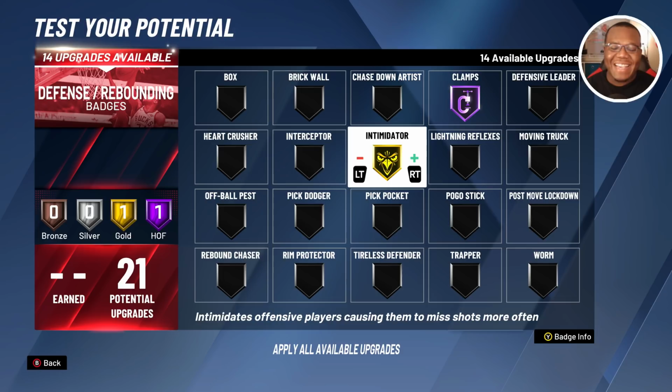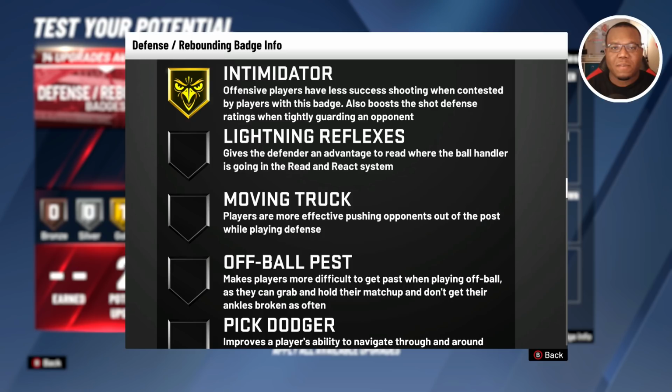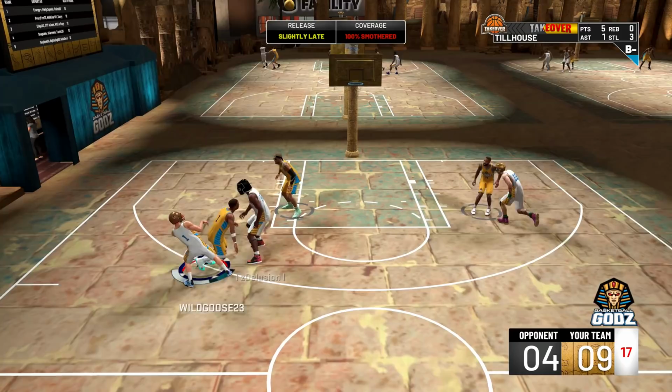Now the next badge, Intimidator. Now we know what this badge is all about, and it's unfortunate because in the previous 2Ks you actually had a shot contest rating, but this time around we have a badge tied to shot contest. And obviously with the description, offensive players have less success shooting when contested by players with this badge. Also boosts the shot defense ratings when tightly guarding an opponent.